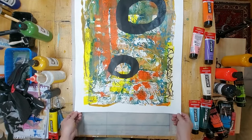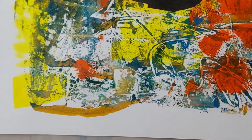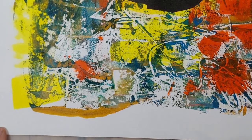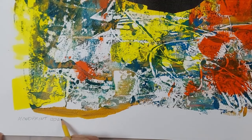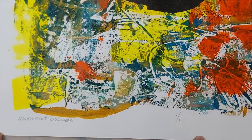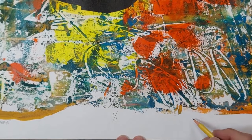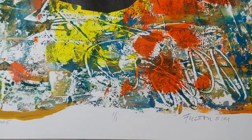Okay. Well, let me show you how I sign my piece. So I start on the left hand side. I put in the title, and this would be a monoprint collage. And then the middle is the number. In this case, it's 1/1 because this is a unique image. And then finally, on the rightmost side, I put my name. And the date.